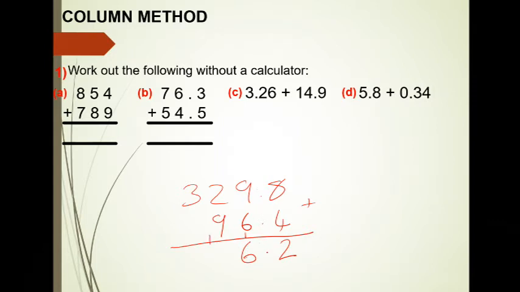Ooh, I didn't carry down the decimal point, so I'm going to do it now before I forget, as that gives you the order of how the number should be. Moving on to this column, 9 plus 1 is 10, plus 2 is 12. And last column, 3 plus 1 is 4.